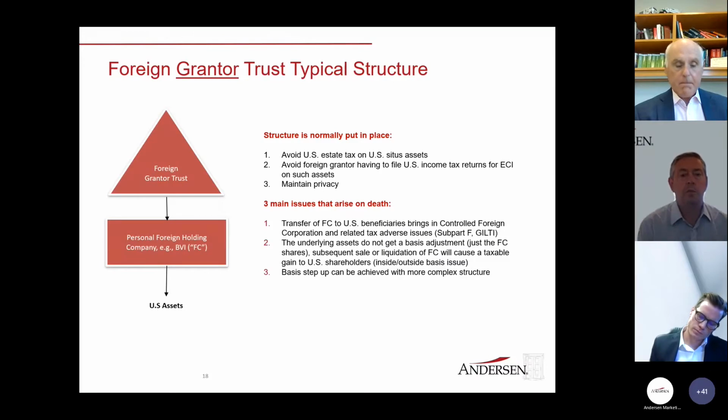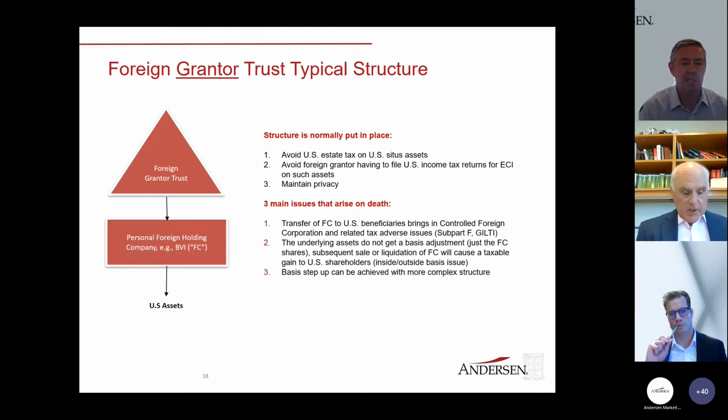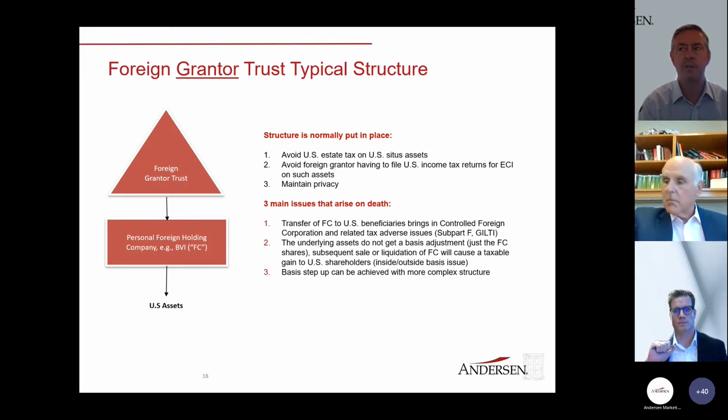Yeah, so we're simply revisiting where we were a few slides ago, where you've got US assets in this case, and you've got a blocker structure in place, as we defined. So, keeping it simple, we have a foreign grantor trust. I mean, it could be an individual or a trust, but it now holds a foreign holding company, we'll refer to as FC, which holds the assets. So this is your blocker, but now you've got a US beneficiary in the mix.